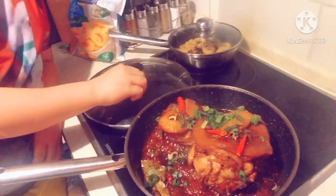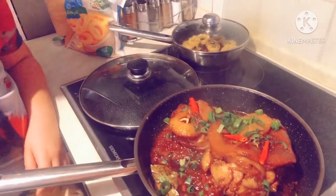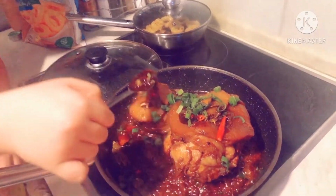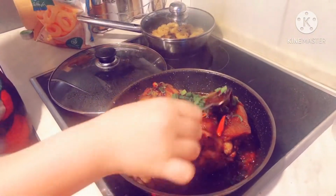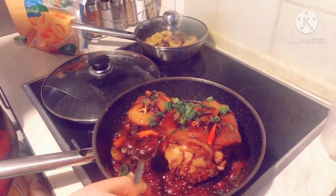Now, we put the stick. This is nice. We put the sauce a little bit. Wow. Now the sauce isn't like sauce. It's like thick. Okay, that's enough already. So I have to put it on the plate.